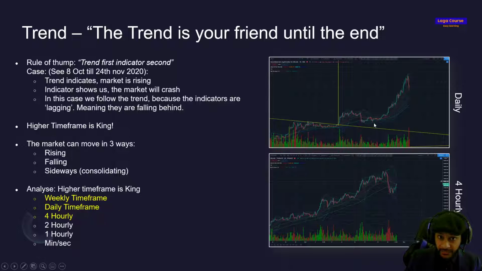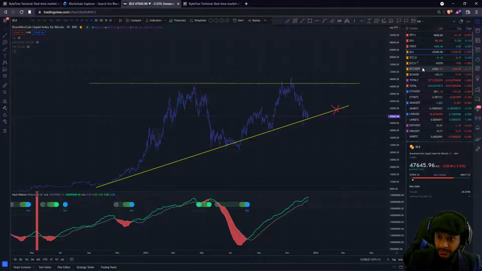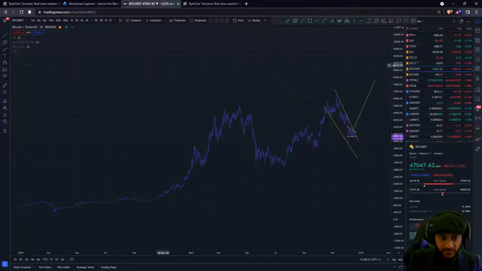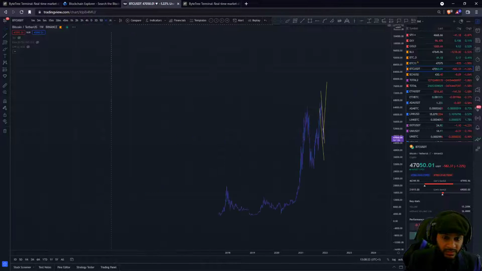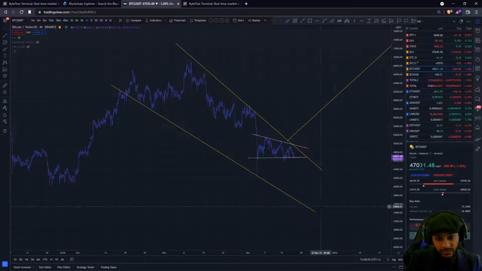So if you want to buy Bitcoin, just follow the trend. All right, this is what we discussed as well. And of course, the time frame. I'm going to show you guys why it is so important. Because if we go to the Bitcoin chart, we see different time frames. We can analyze the chart on the weekly, monthly, daily, and 4 hourly. Let's say on the 4 hour, I've also drawn a line.